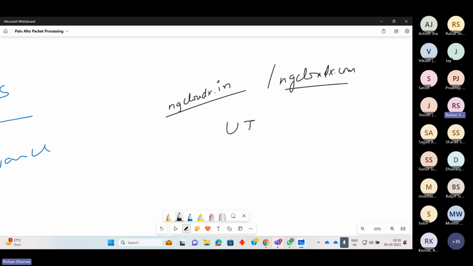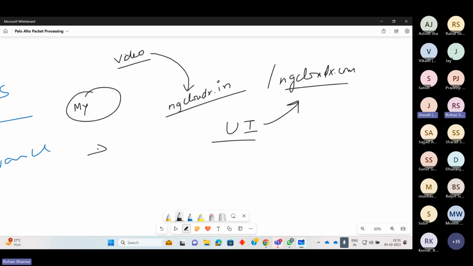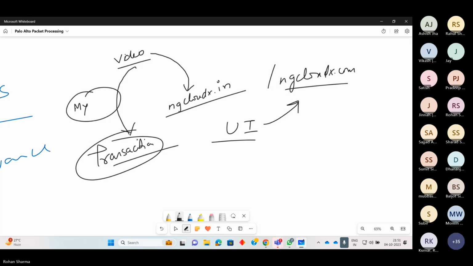So these are the first user interfaces which come up in front of you, right? And from there, if you want to access any particular course, if you want to do video streaming and all that stuff, do you think my video streaming server is also hosted on the same server? My database server, which is maintaining your credential details, will be hosted on the same server? Or my transaction record server, because you're making real-time transactions on my website, do you think all these things are hosted on a single server only? No. So in a similar fashion, when you load Facebook.com, Facebook is just the front page.